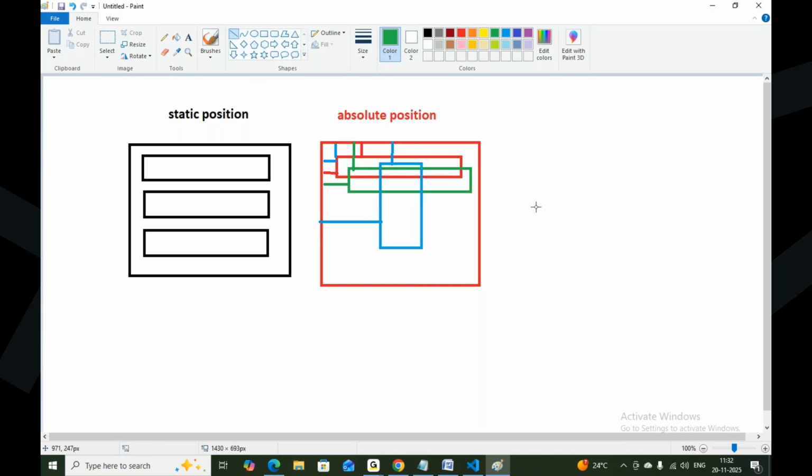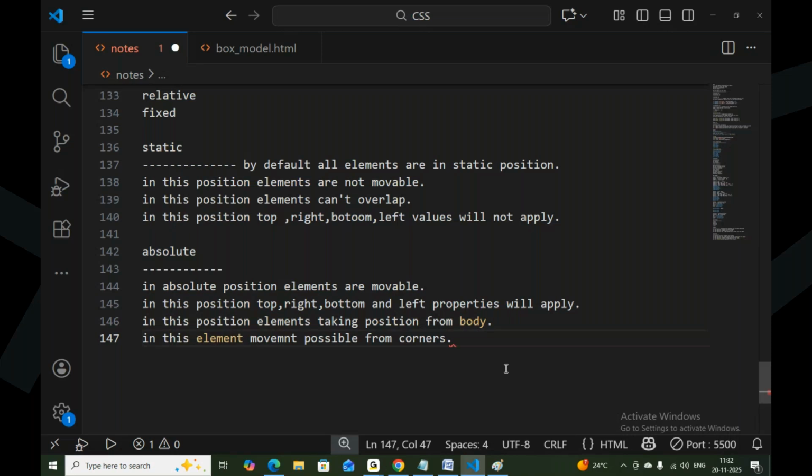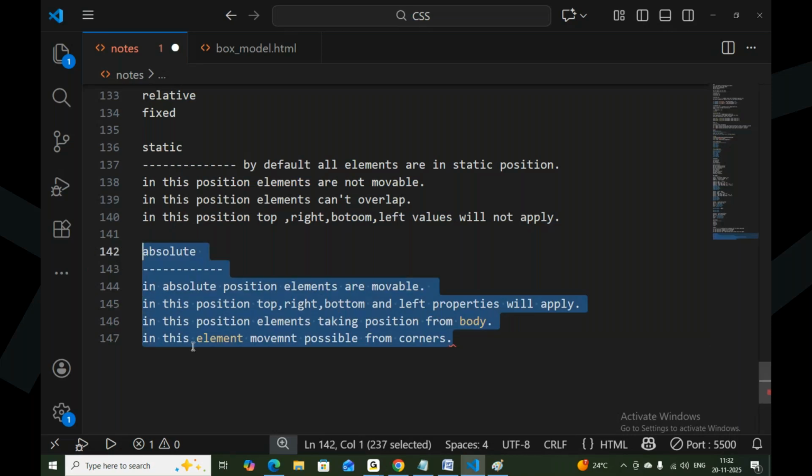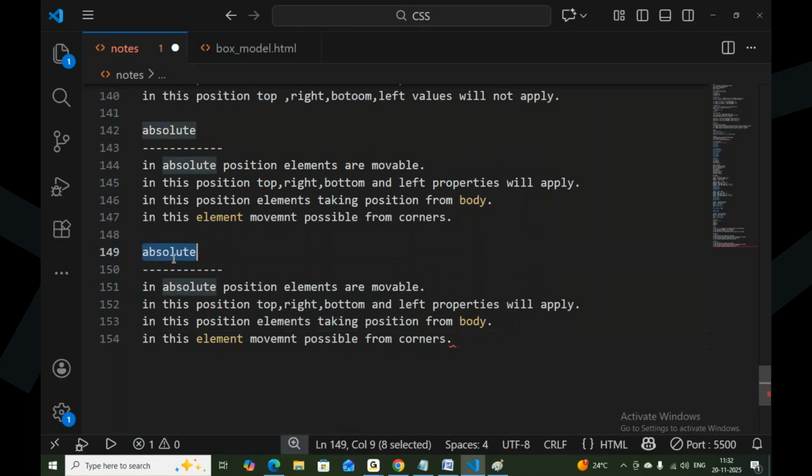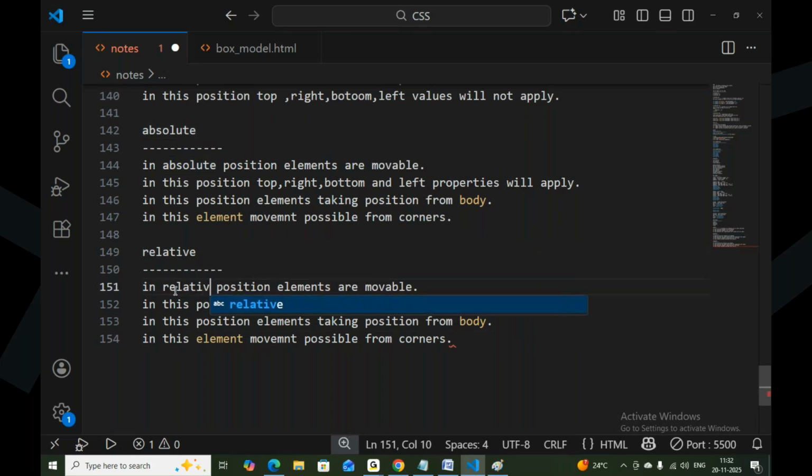Now come to the relative position. Copy this, paste here. Relative. In relative position, elements are movable. In this position, top, right, bottom, left properties will apply.